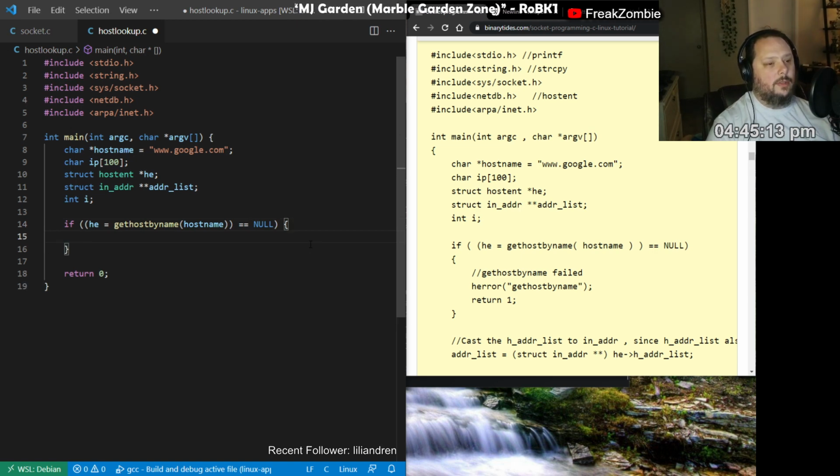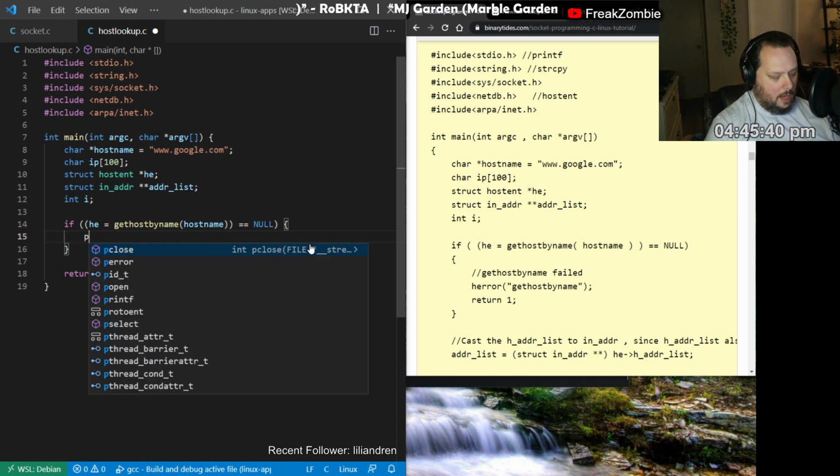Oh, I see what this is doing. This is herror. Herror prints to standard error output, which you can use. You can use different methods to pipe the output. If it's an error, it can go to, like, say, a separate log file than the output of the program, which would be more like for debugging and stuff like that.